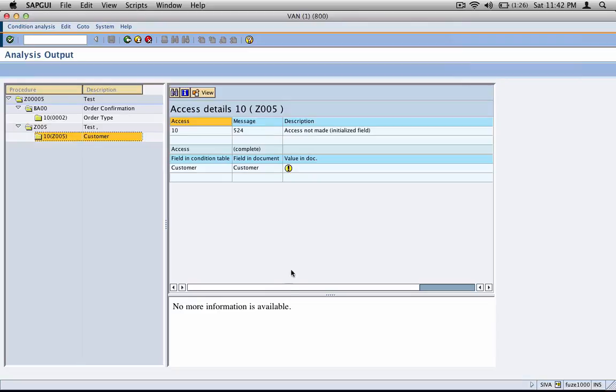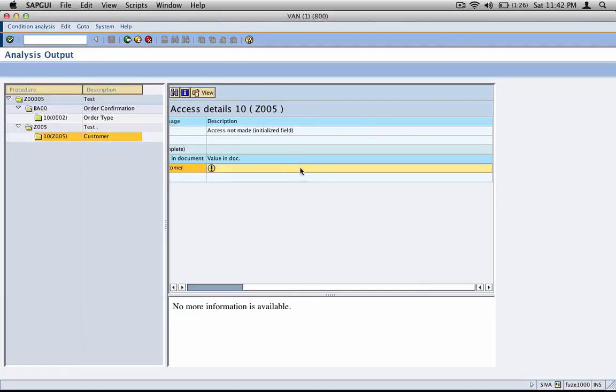So what do we do in this case? So we first try and understand whether our condition records have been created right, and then our pricing output condition type has been created right, the condition procedure has been created right, so on and so forth. So do a thorough debugging. If things don't work, the second level of debugging is, if you look at this value in doc, it's coming up as blank. That means the customer that you have entered is not being initialized properly to that technical field that we are trying to look at.